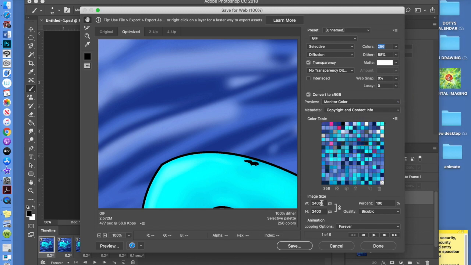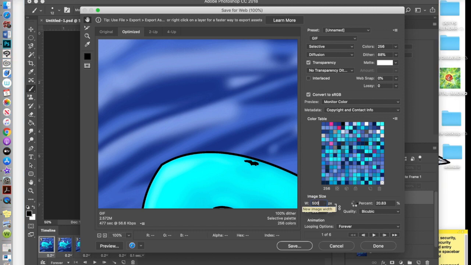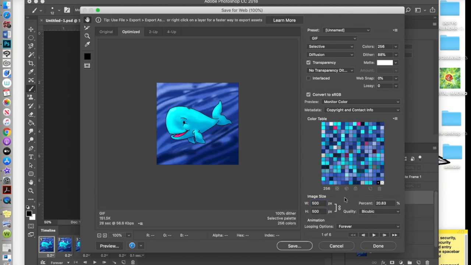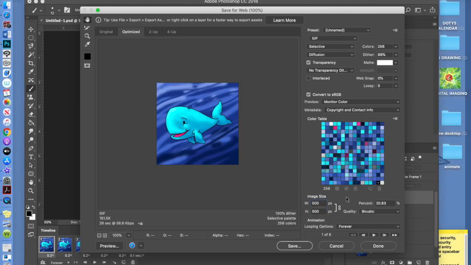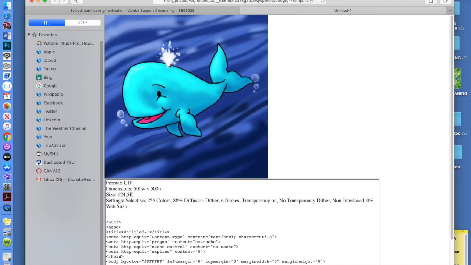And then you'll probably want to change the size of it because we were working at a high resolution, and that's an issue sometimes whenever you're trying to post a GIF. See, I made it 500 instead of 2400. It makes it much smaller. What you can do down here, there are some preferences you can set. You can put whichever web browser you want in there. I have mine set at Safari, and all I have to do is click Preview, and see, I can actually see what the GIF will look like if I were to post it on the web.